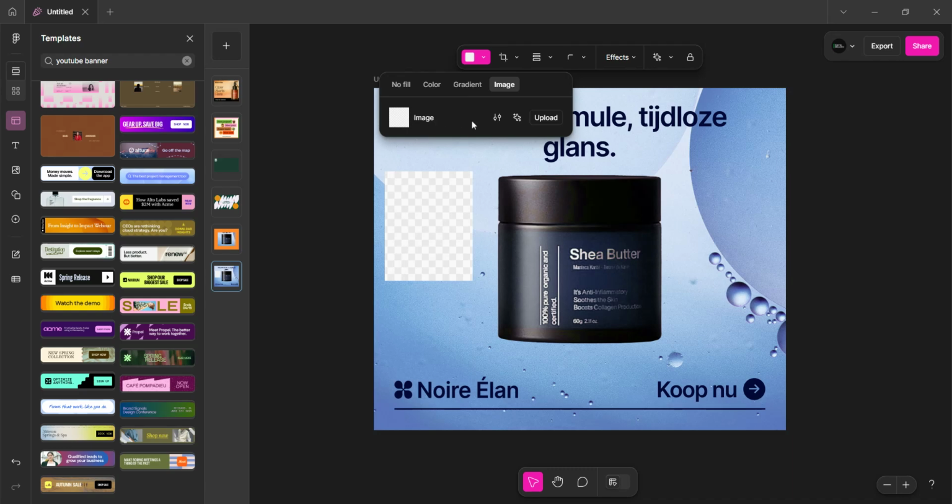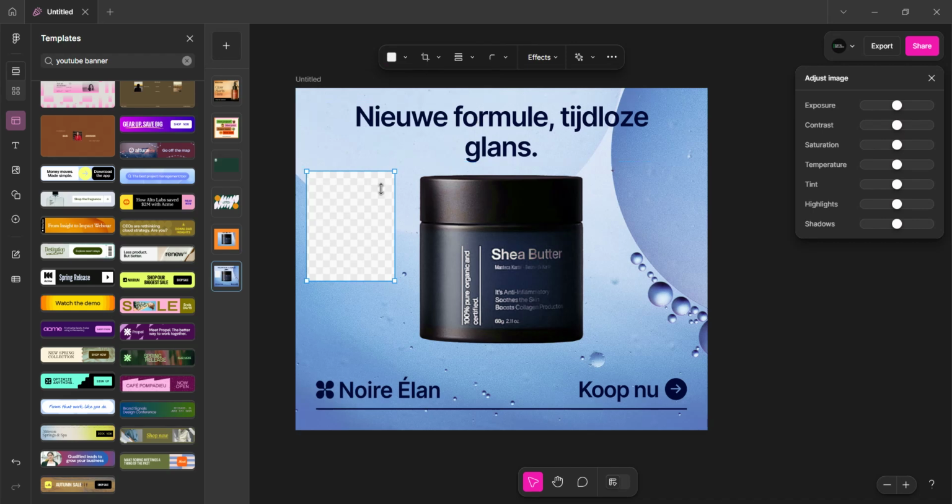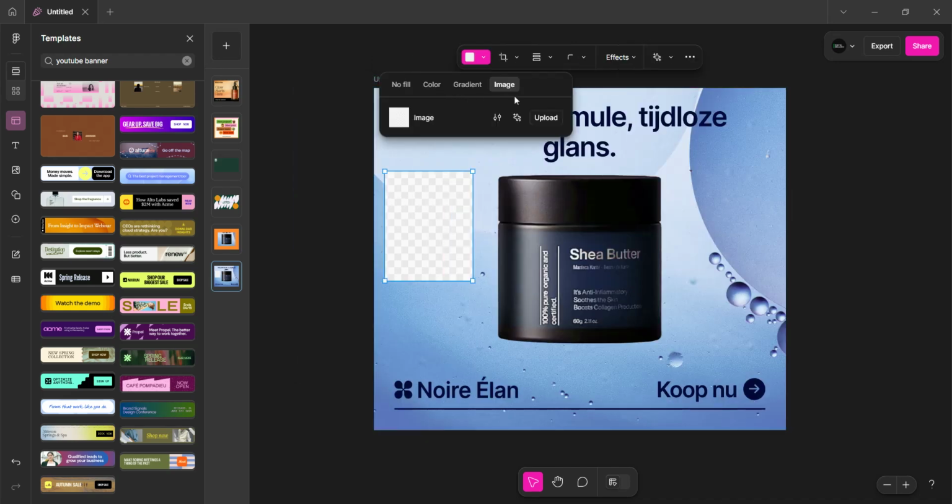So you can choose any image right from here, or maybe you have control of that image as well, in case you want to change a few properties. Now we have a few other options as well, to make a new image or to edit an image with the AI. And in case you want to upload an image, you just need to click on this one, and it will take you to your system to upload that image right away.